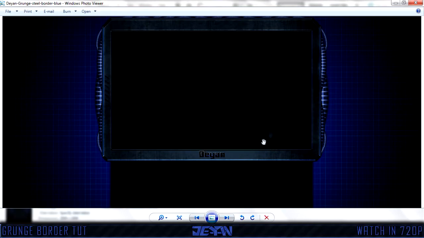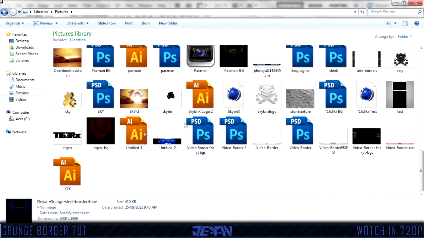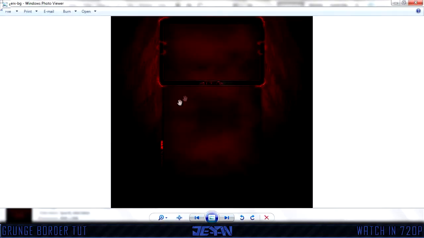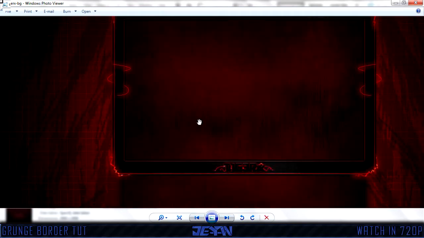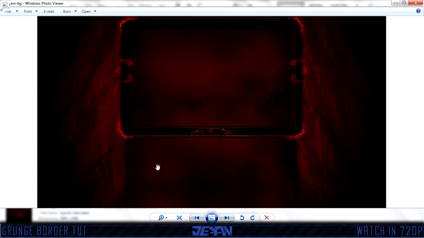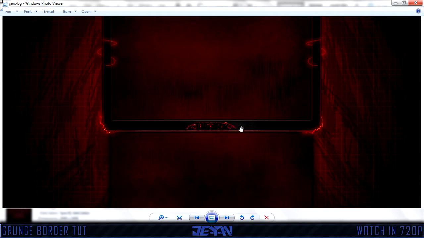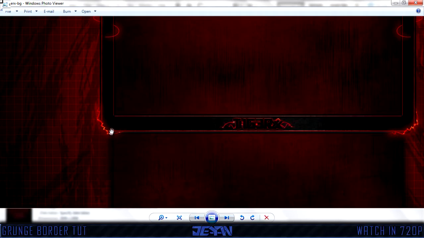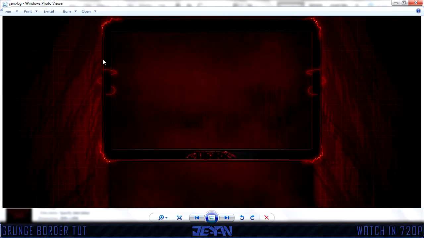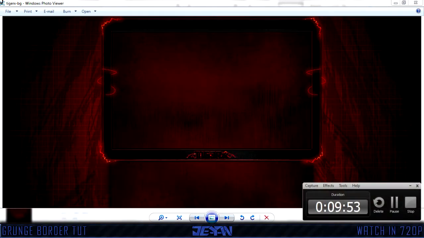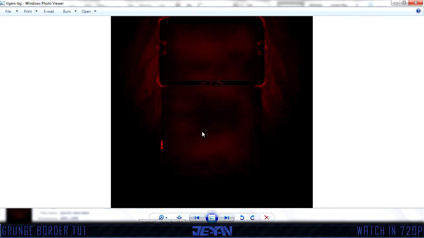I'm probably going to change that text because it looks really bad. And then another example is the background I did for DEYYYAANGFX. As you can see, even with red, it looks pretty nice, except this is just pure black. Not pure black, but a grayish color, not a red, grayish color. And you could add plasma streaks on the borders, on the sides, I guess. And you can add these nice little strings. And let me check how much time we have. So, yeah, I think that's about it.